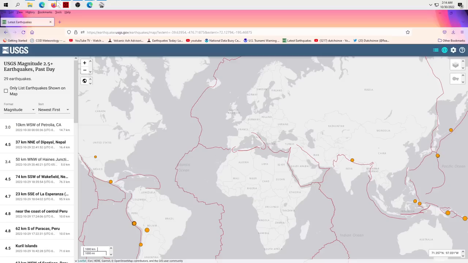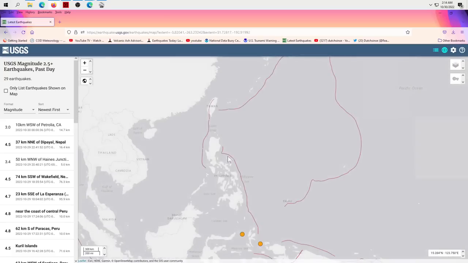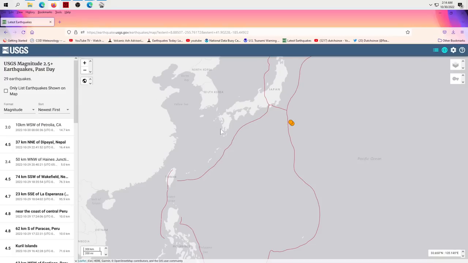They're hiding the 6.0 on the north side, guys. Now let's show you on the USGS map. See this diamond-shaped plate here? Japan just got hit up here along the coast. Something's going on the north side, and we're getting movement down here on the south side, plus volcanic activity at Mount Taal in the Philippines. And I'm thinking we're going to be breaking right in between the two, which puts us into Kyushu.